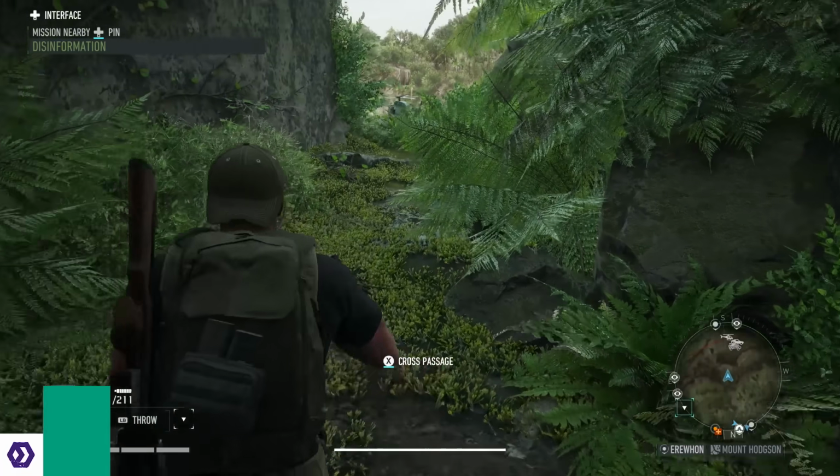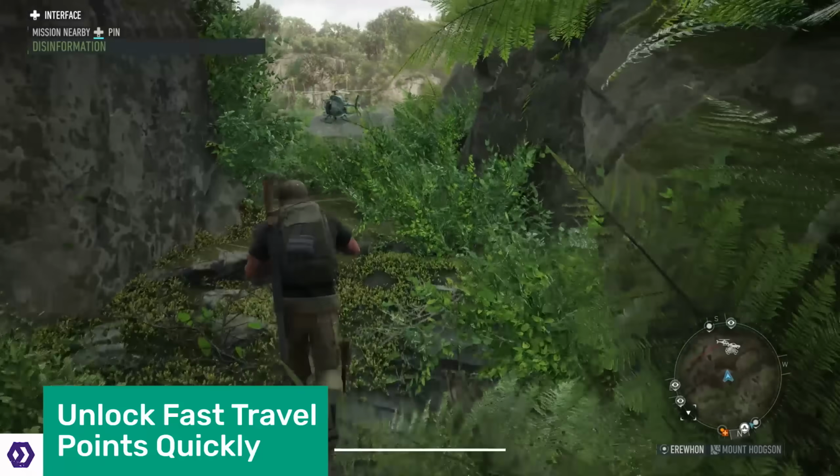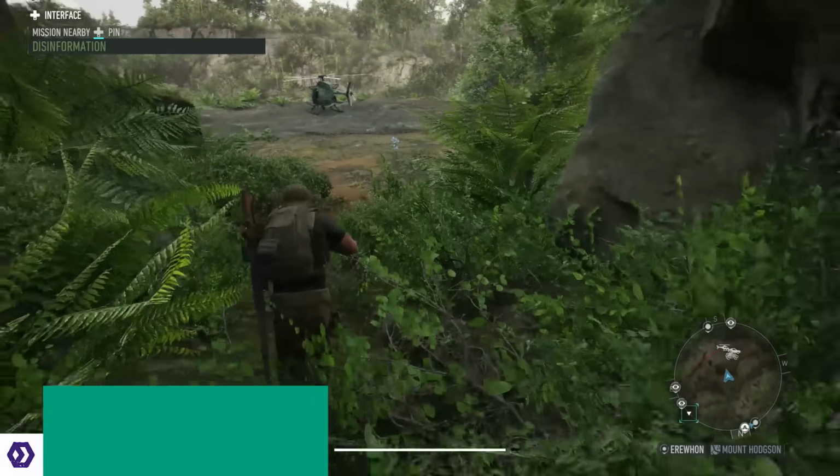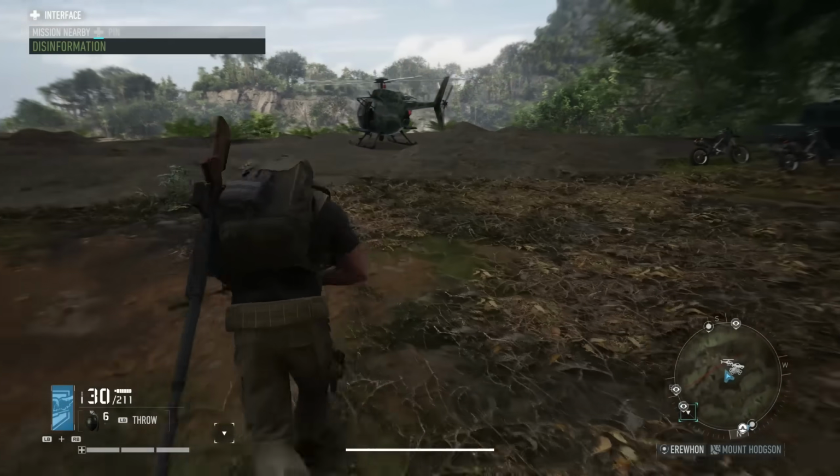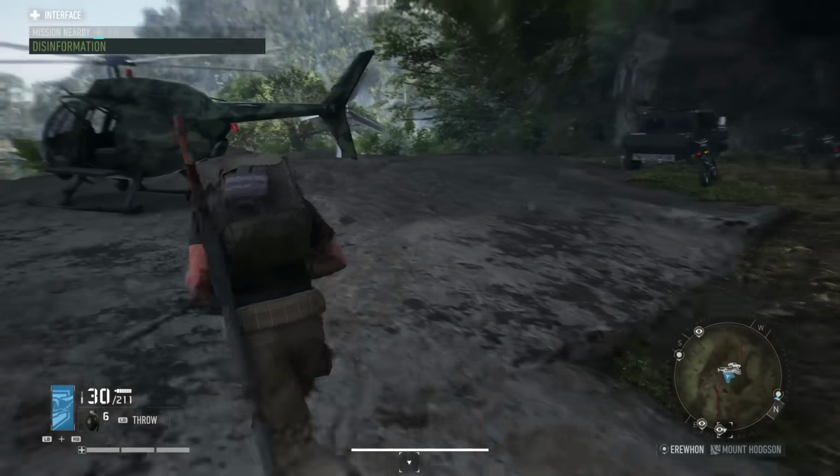While I think you should spend time on the ground, I also think you should make it one of your first jobs to unlock bivouac sites all over the island, as they work as fast travel sites and make the whole game much less of a chore.